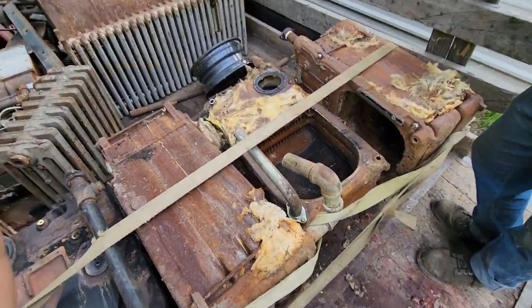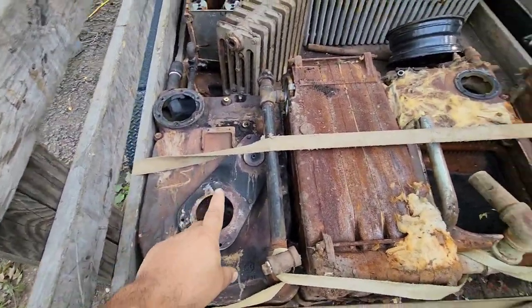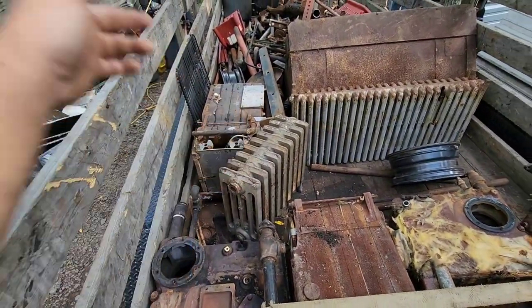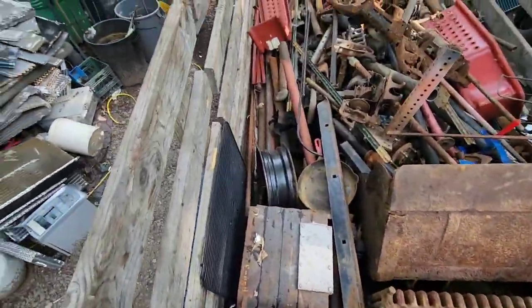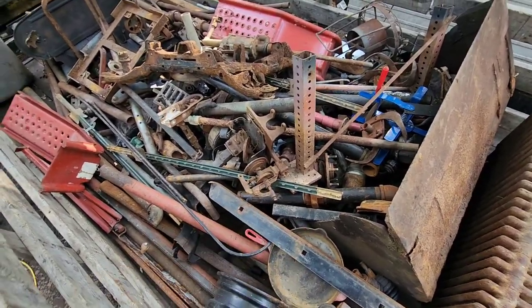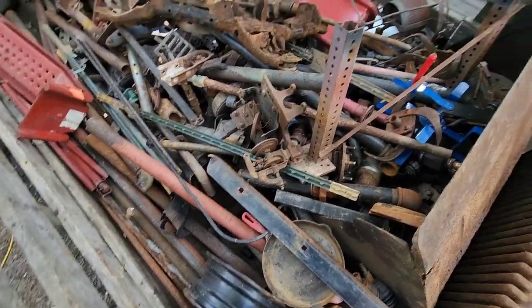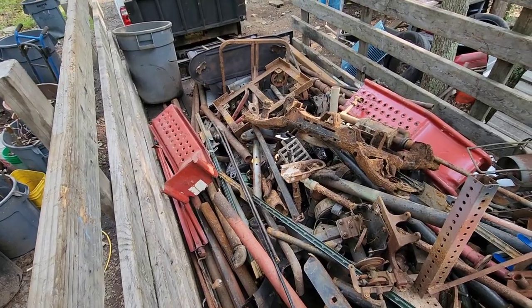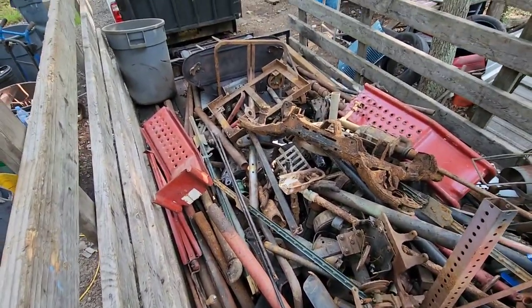Some of these Weil-McLains are 30 years old. They go about 25 to 30 years. That's a Peerless. That was a Weil-McLain. And that one over there was some weird one I'd never heard of before, or American Standard or something. So this is all the short steel. Now this is pipes. This is pieces of angle iron, a piece of cast iron, this stupid thing. I don't know what that was, but there's some weights in here. There's car parts, A-frames from cars, just all random heavy stuff.